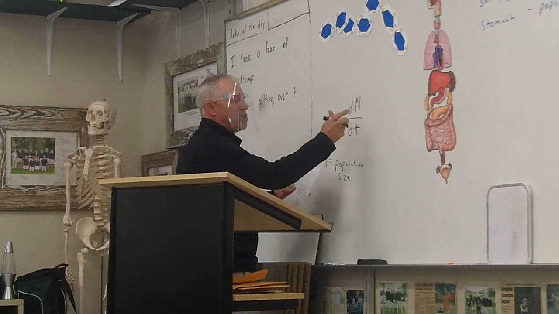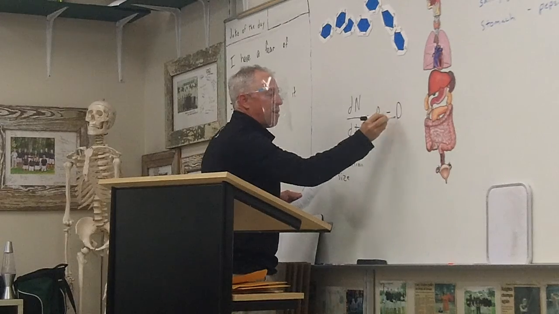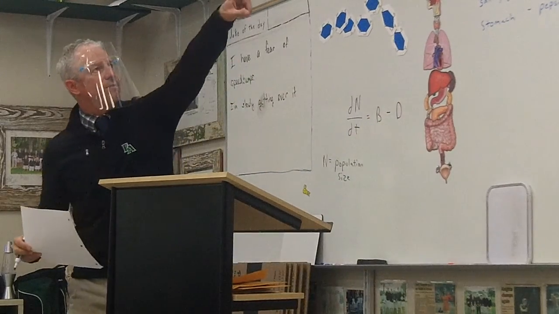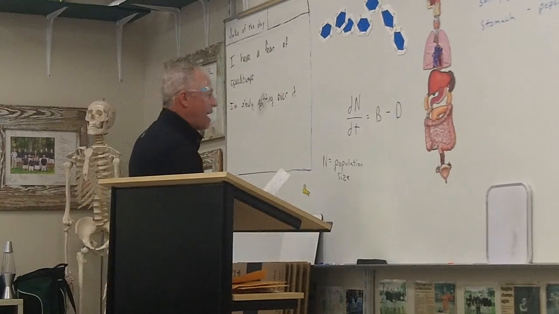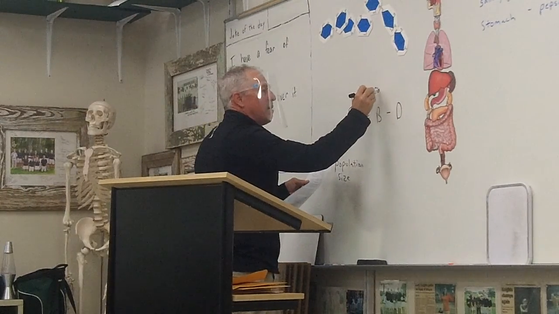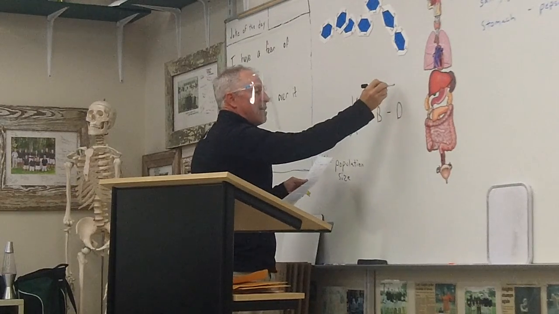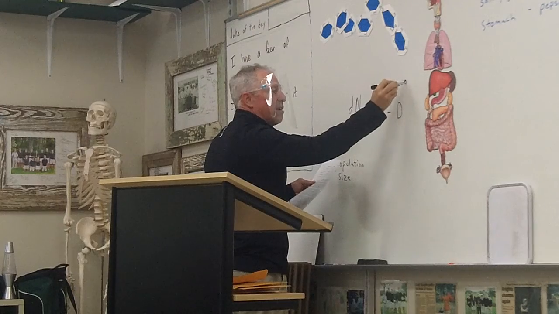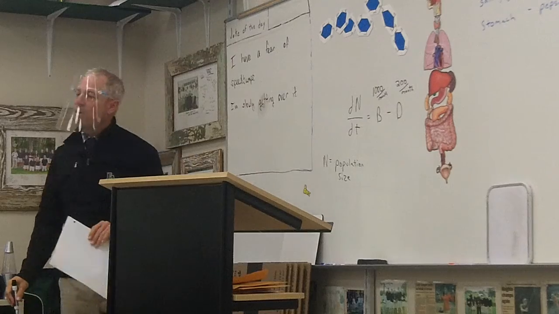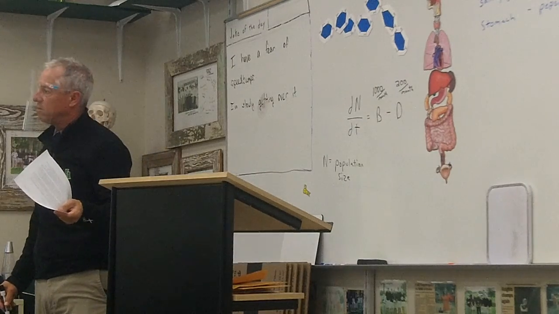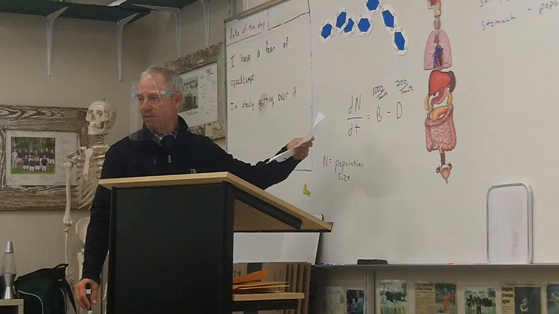So how does the population change over time? It's the birth rate minus the death rate. B minus D. What was the birth rate? 1,000 per month. And what was the death rate? 200 per month. By the way, you have to show your work when you do these problems. You have to write this stuff. Don't just write an answer. Some of you just like to write answers.